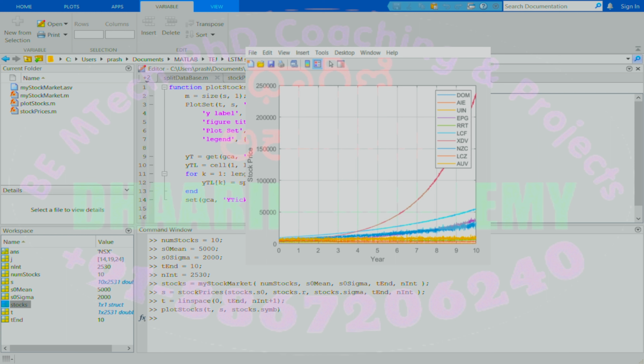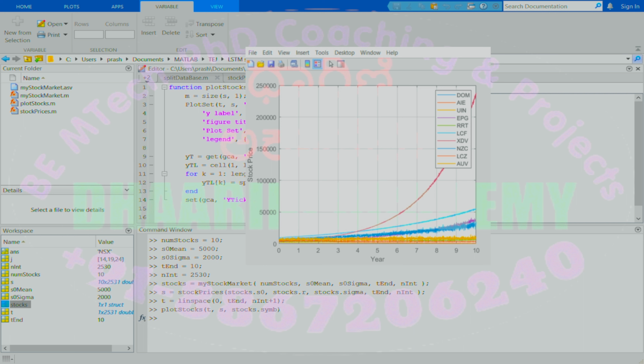Yeah, okay. Just check now. The plot is there, right? So it actually shows on one side what the different names are and what color each is plotted in, correct? So there is a stock called DOM, which is blue color. You can see the blue color on the graph, right? There is one, I think the red colored one, which is steeply increasing after the fifth year till the 10th year. That is also XDV something. So these details are available. Simply you can call these details.